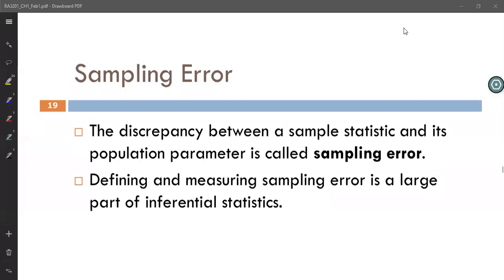Now, as statisticians, what we have to do is make that sampling error as small as possible. Okay, we cannot make it zero. It's hard. We cannot make it zero, but what we try as statisticians is to make the sampling error as small as possible, so your sample will represent your population very, very well. So the guesses or estimates you make using your sample are very close to your true value. Okay, if it is very close, the error will be very, very small.